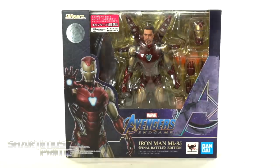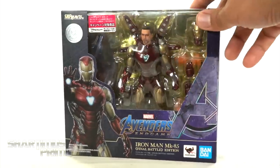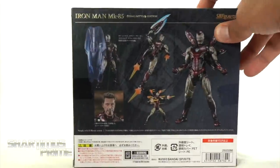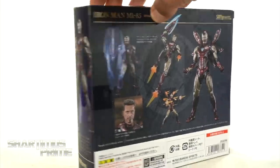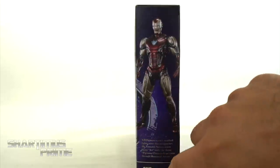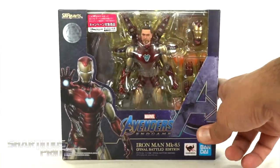This is looking pretty sweet right over here. I really like this packaging — you can see the gold right over there in the back, and it says this new deluxe right over here. You get this nice gold text throughout. Nice product shot of Iron Man, and on the back you can see some more nifty product shots. I really like this weathering. You can see that nice reflective gold text embossed on the packaging right over there too. More fancy text on the top as well as the bottom.